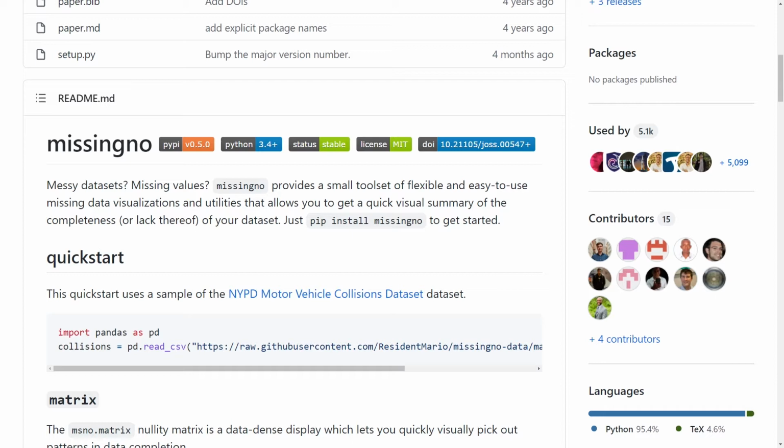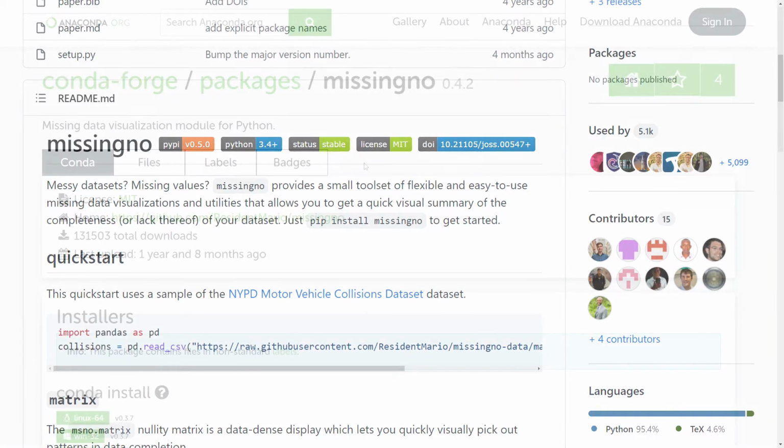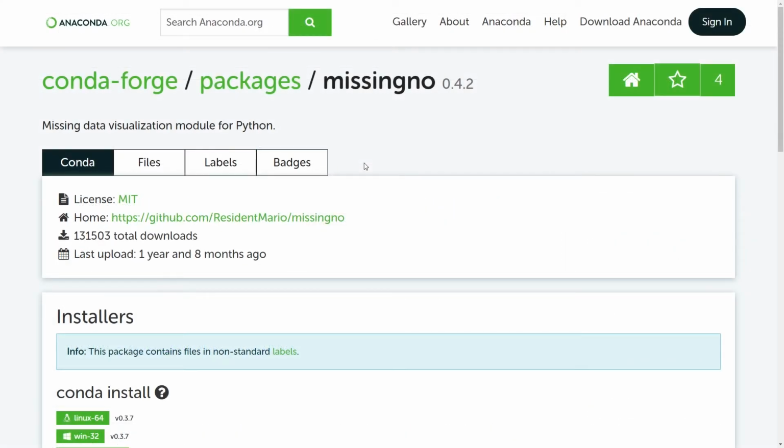So here you can see that if we want to install this through pip, then you can just use pip install missingno and get started. So I will install it through Anaconda, and then I will show you some of the most basic commands in this library. And actually, to be honest, the library is incredibly small, so I think the total number of Python lines is less than 1,000, and they only really incorporate 4 different functions, as far as I understand. So in this video, I'll talk about 3 of them, which I think are the most important for you to know.